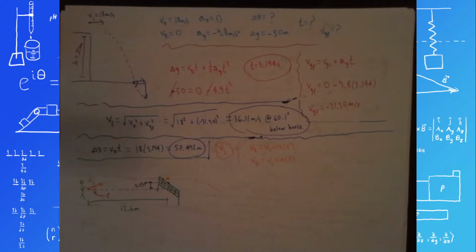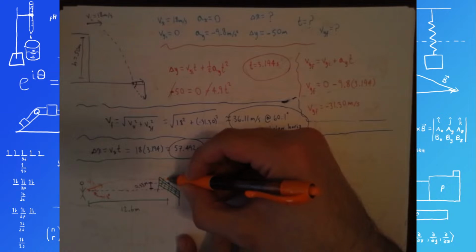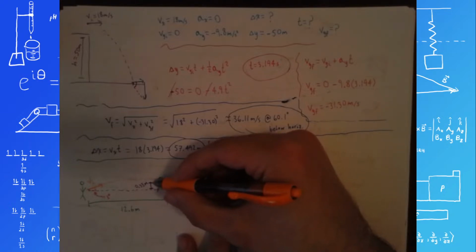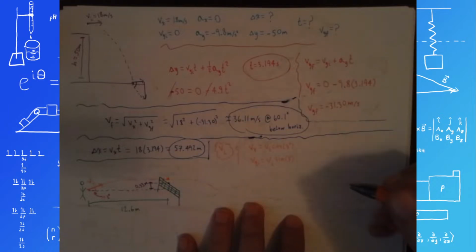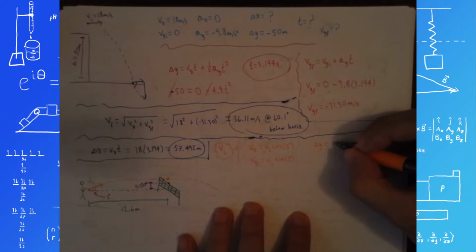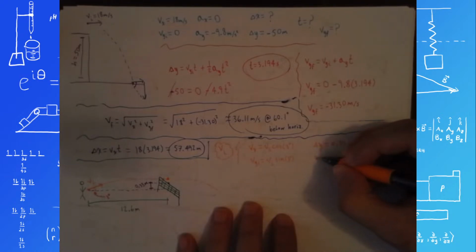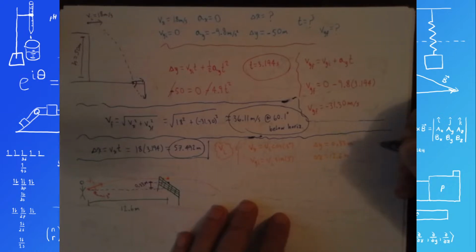Okay, I know that I need to achieve a delta y of exactly 0.33. They said that when you reach the apex of your trajectory, you just barely clear the net, and clearing the net happens at 0.33 meters above the point where the ball leaves the racket. So I know my delta y has to be positive 0.33, rises up by 0.33 meters. I also know my delta x has to be, at that same time, 12.6 meters. And this is going to be important.